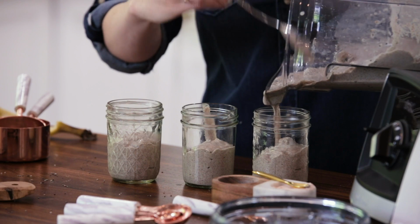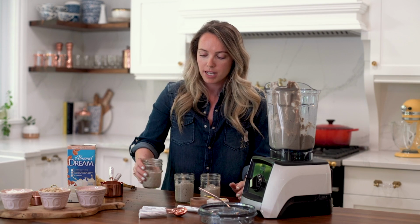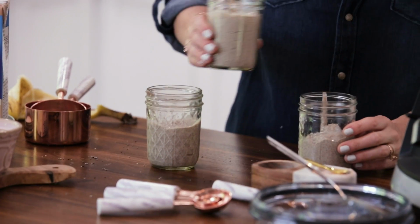After you're done pouring them into mason jars, I would recommend washing your Vitamix right away. These guys are super easy to clean. You just have to clean them right away. That's the trick. So I just go like this to let them set. Okay, so now we are gonna get going with our toppings.